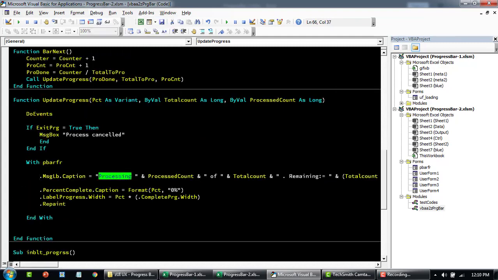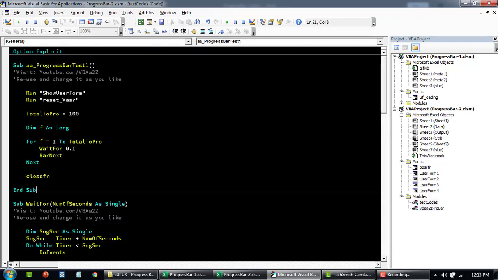It's going to process this, and then show what has been processed and the number of items remaining to be processed, and this will show the percentage, and then this is going to show the width. It's going to increase the width based on the percentage completed, and this will just repaint the user form, the progress bar in this scenario. This custom progress bar is ready to use.